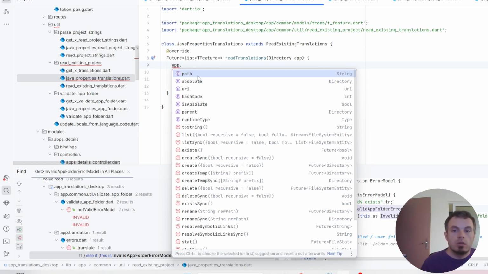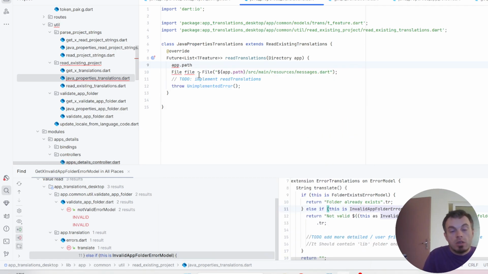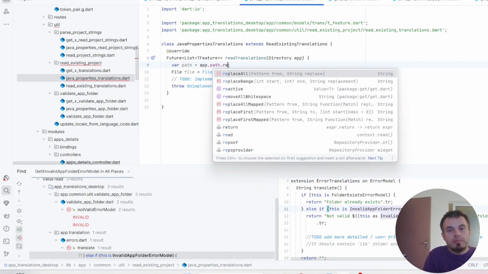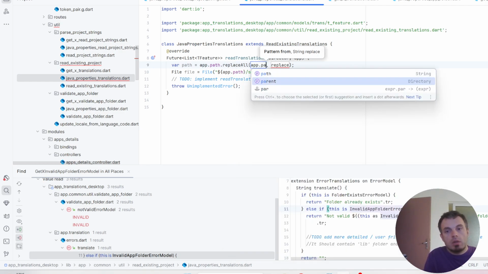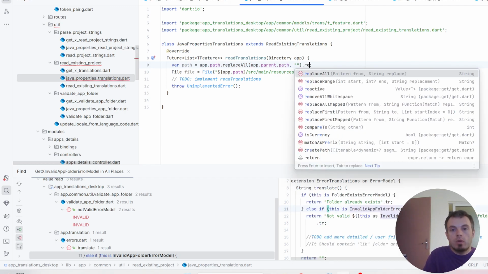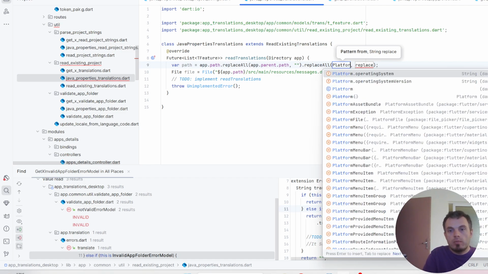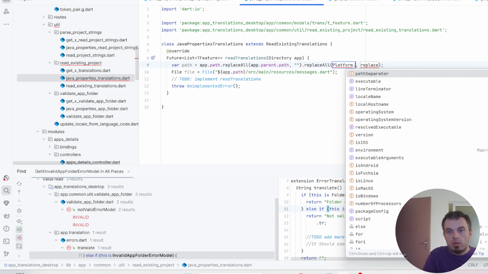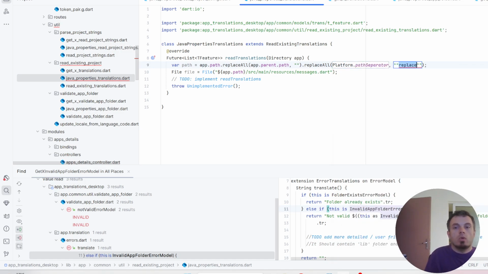The Dart file API does not contain the same, and also platform paths. Okay, so here is the name of the file.